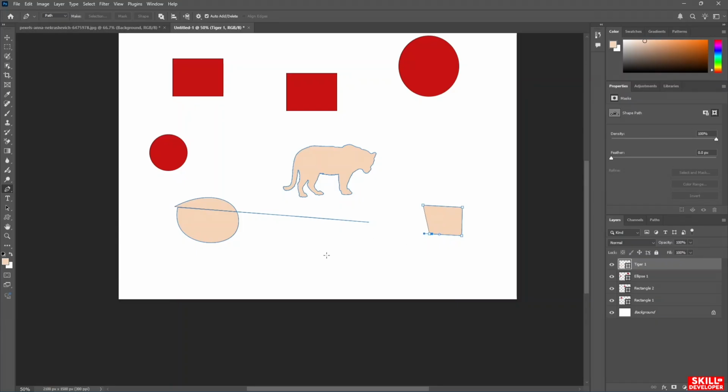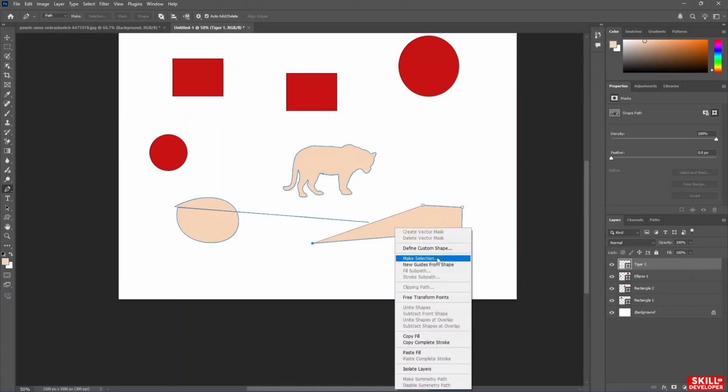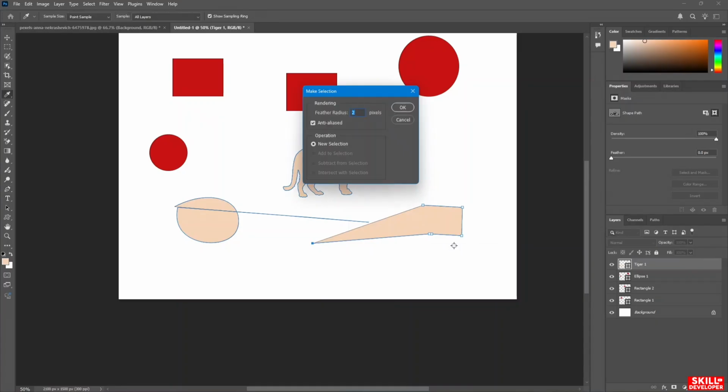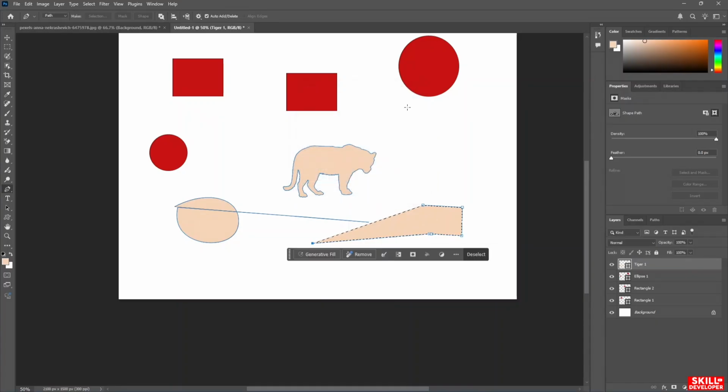Now after the circle, sometimes you need to right click this shape and select make selection and click OK, and then fill it with color by pressing here. Most of the time you have to do it, but sometimes you don't if your workspace is ready. And that's basically it.